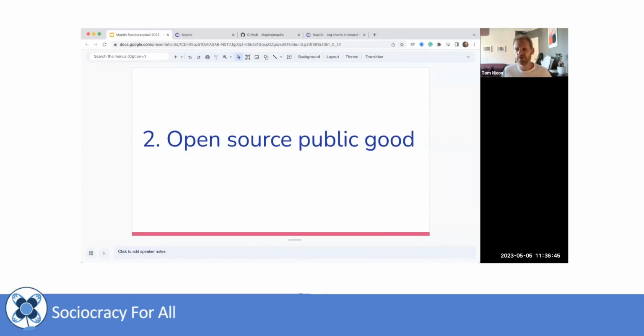Secondly, we are an open source tool, and hopefully that will make some of you cheer inside at least. So we really believe in public goods that contribute to the global commons. And so Maptio, yeah, is an open source product, which means, yay, at least one little celebration. Thank you, John. So yeah, we'll talk a little bit more about that later on, but that's certainly a thing that lots of people are fans of, and that's really core to our ethos here.